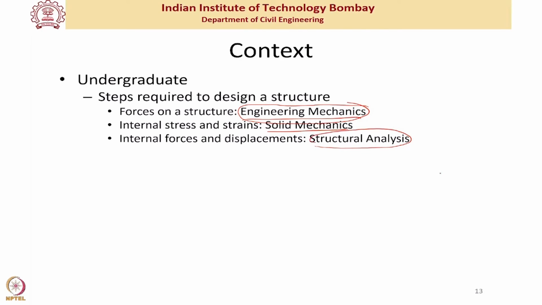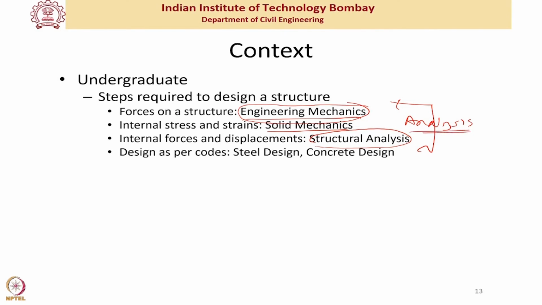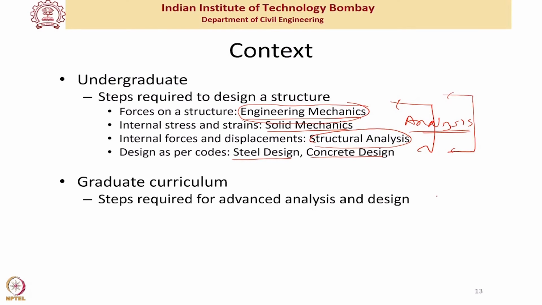Okay. And finally, when you were equipped with all the analysis courses, then you studied specific courses that were for the design of different types of structure. So whether it was a steel design course or a concrete design course. Okay, so these were at a very preliminary level, very basic level. Now at the advanced level in the graduate curriculum, let us see what the courses are and how this course fits into the bigger picture.